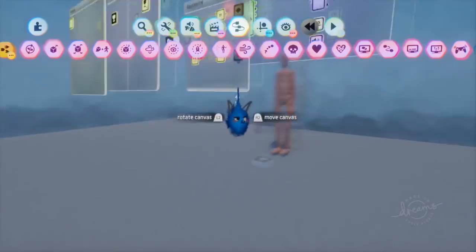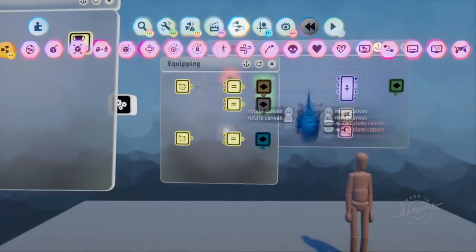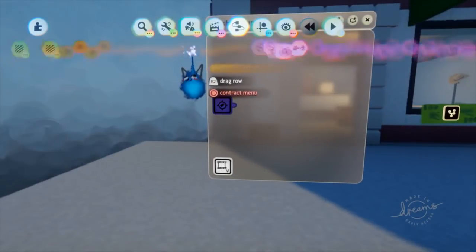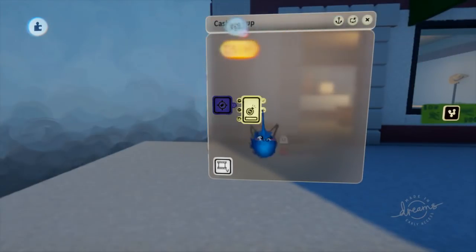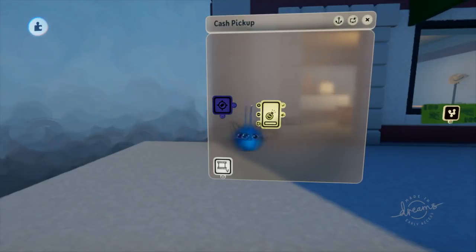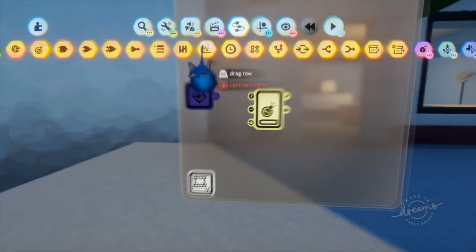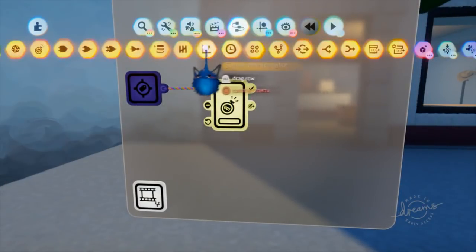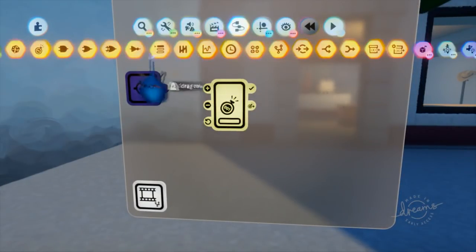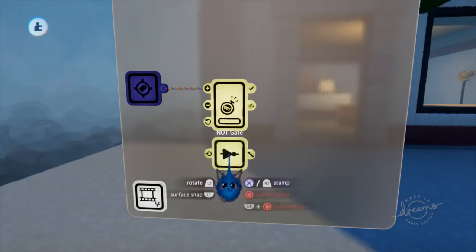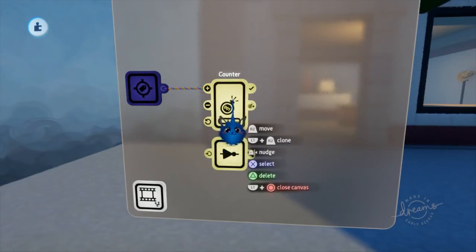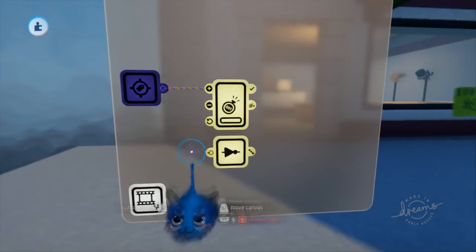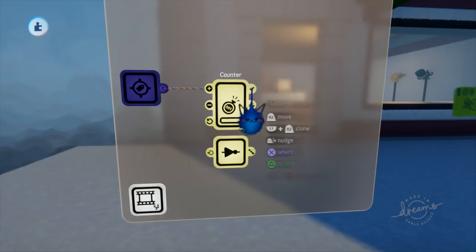let's do something fancy. We are going to get a counter. So once we're detected, we can't be detected again. So we're going to get a counter from our gadgets, logic and processing. And then we're going to get a not gate as well. And then once we're detected, we don't want to be detected again, so we don't give the player like $1 million from one $100 bill.